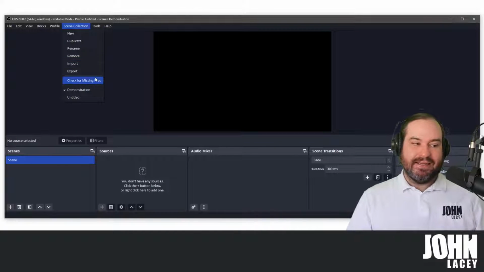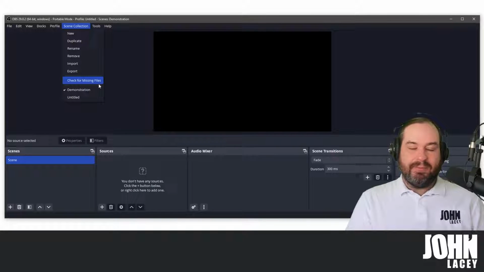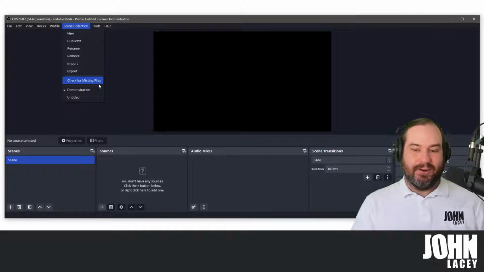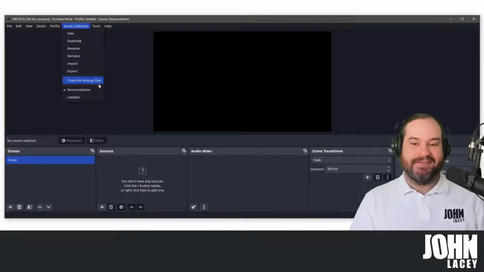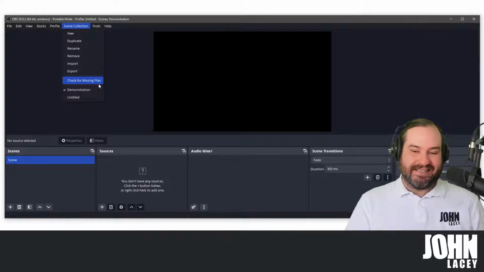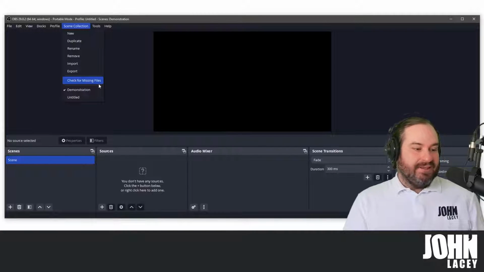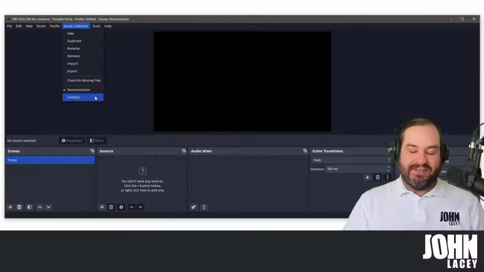Another good thing is the ability to check for missing files. So if you want to do a presentation, you just want to make sure that everything that's in your OBS project is ready to go. I personally use Google Drive to store a lot of my files, and I do need to be a little bit careful that the Google Drive application actually does load when the computer loads, because otherwise I won't be able to access some of the things that are in my scene. So we've got those, and it's really very easy to work with different scene collections.